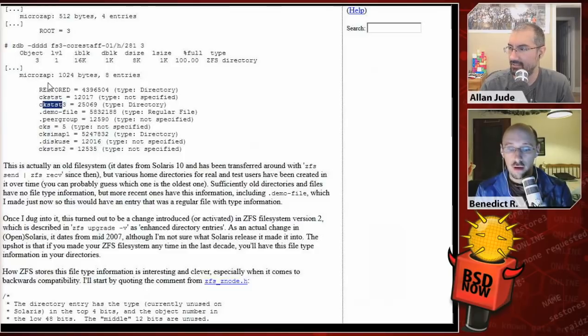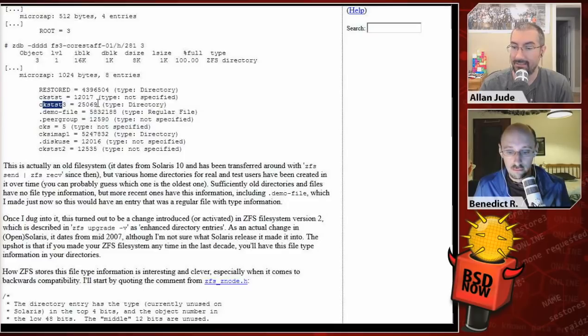If you remember, we talked about the ZAP a bit when the ZFS and Linux people had the disappearing files problem. The ZAP is basically a key-value pair system, and in a directory, the key is the file name, and the value is the object number.